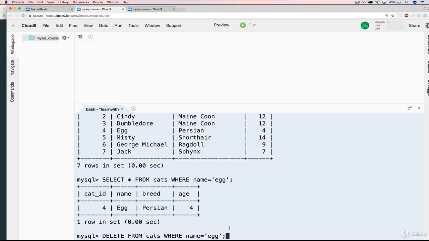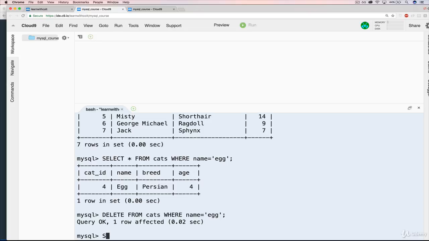So there's no death here. And I hope I don't receive any furious comments about how I'm treating animals in my course. I love animals. I learned from my first course, I made a mistake. I will never refer to deleting dogs or cats as killing them. I'm very sorry for that. So again, these cats are not dying.